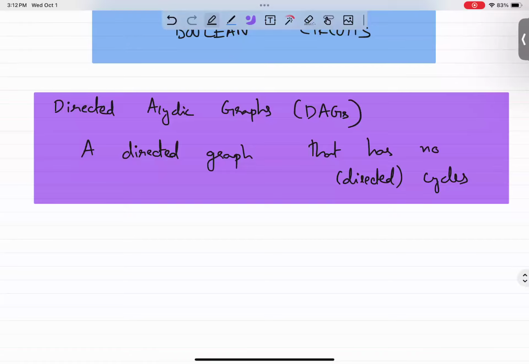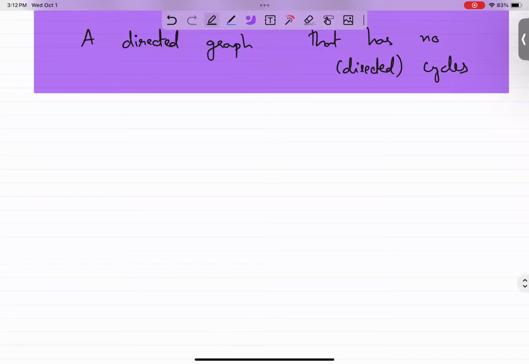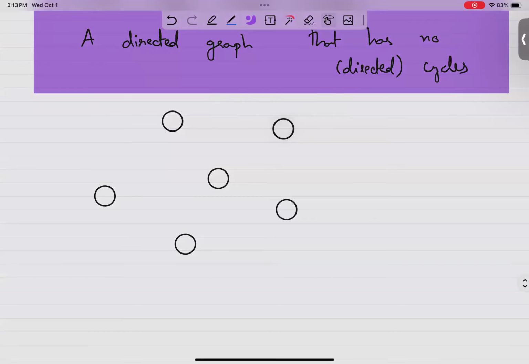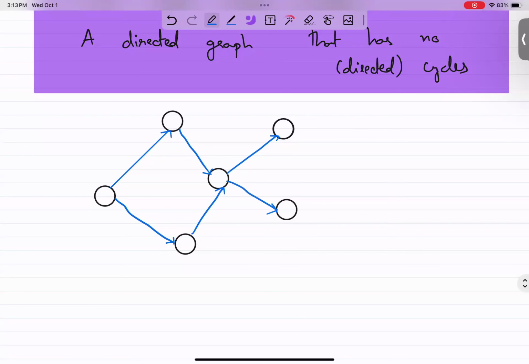So for instance, this is a directed graph which does not have directed cycles, so it is a DAG.